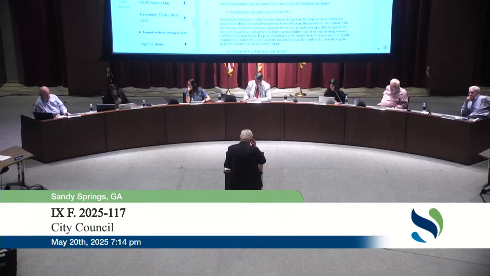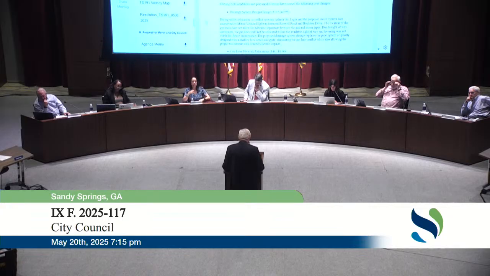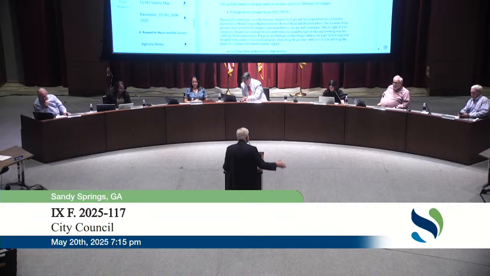Mr. Martin. Mayor and Council, I bring to you tonight change order 2 to the Mount Vernon Highway, Johnson Ferry Road Corridor, Roswell Road project. We all know it as TS-191, the project immediately across the street on Roswell Road, Mount Vernon Highway, and Johnson Ferry. Thus the name. So with that, as you may recollect, on December 19th of 2023, we awarded that original contract to Vertical Earth in the amount of $15,881,593.38. Notice to proceed for construction was issued to the contractor on February 26, 2024.